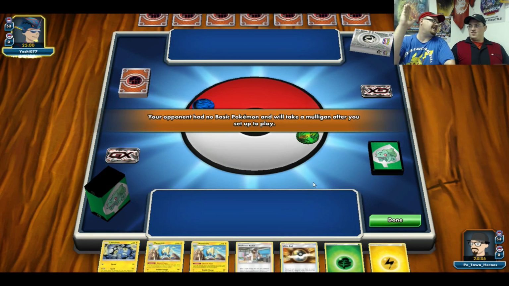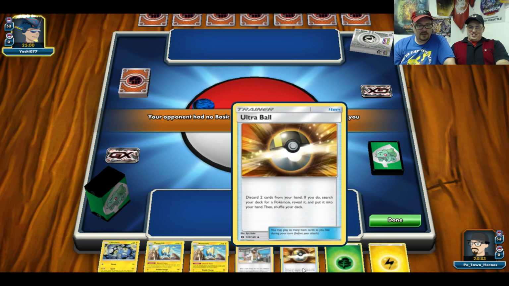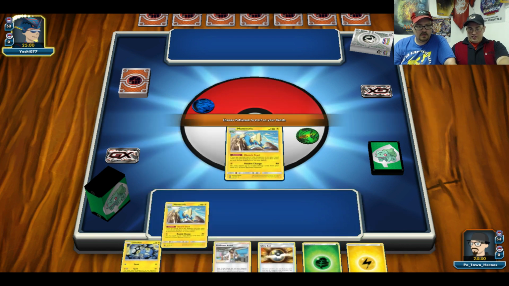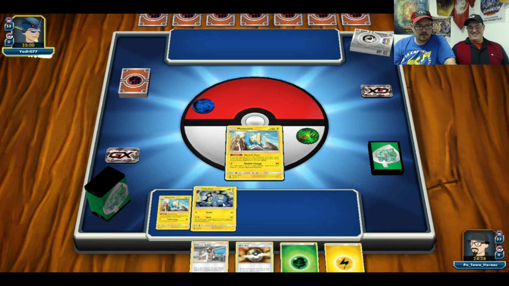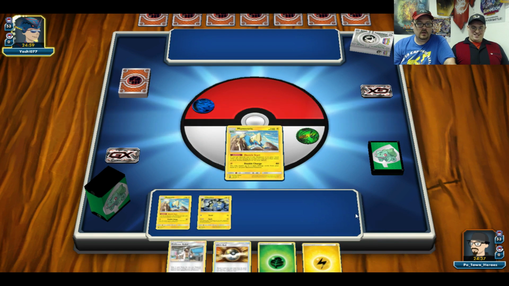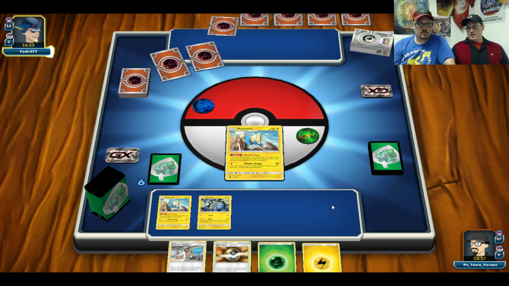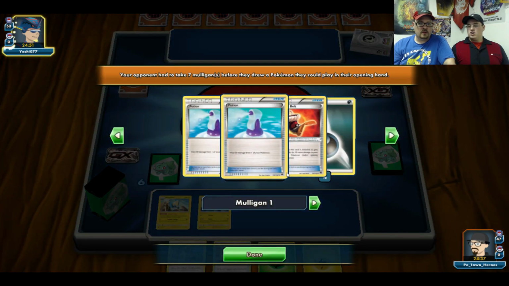There we go. We're going second, and we got Manectric. And we got an Ultra Ball. And an Ultra Ball. Bench them both. And a Chinchou. So, hey, we might be running Manectric, Chinchou, and Lantern. And depending on top deck, Kukui, and then discard those cards. Kukui potentially discarding. Uh-oh.